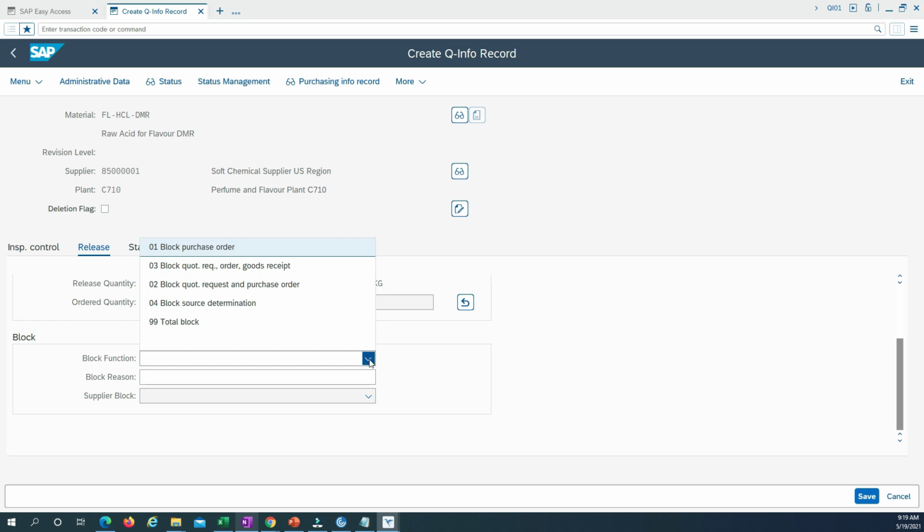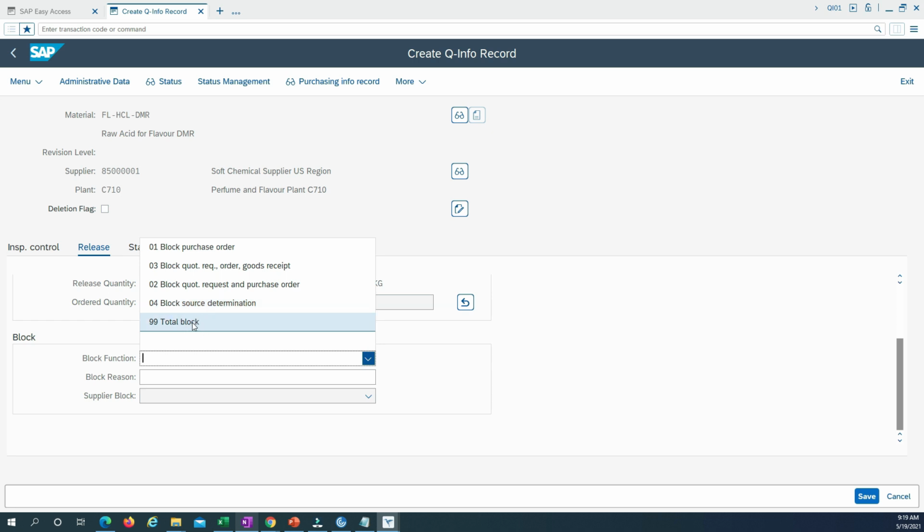The block function works depending on whether we want to block the purchase order, or block the quotation, or block the quotation request and the purchase order, or block the source determination. For example, if we block the source determination, the supplier is not even determined by the source determination system when the purchase requisition is proposed.